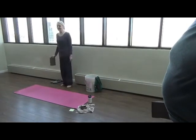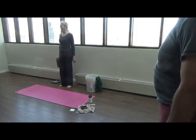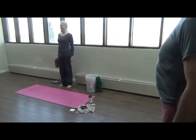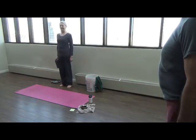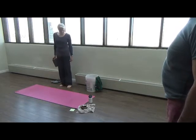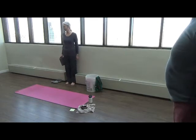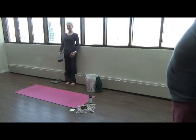So the first thing we're going to do is just kind of stand and relax. Stand how you think would be a very good posture. Okay, now we're going to take your heels and place your heels at the back of the wall so that your heels are touching the base point. The back of your calves will be touching, your buttocks will be touching, shoulders touching, and the back of your head is touching.